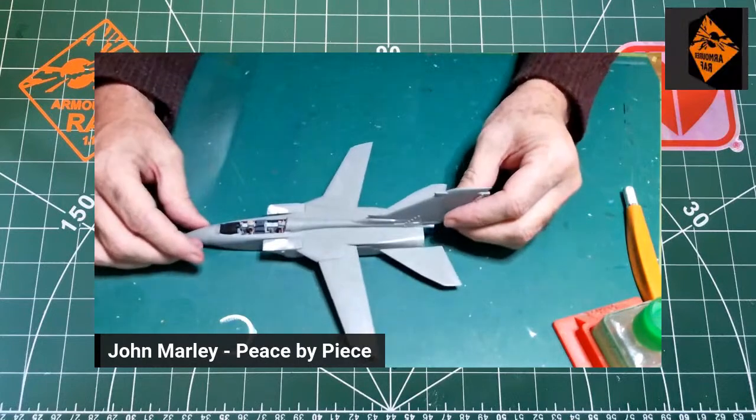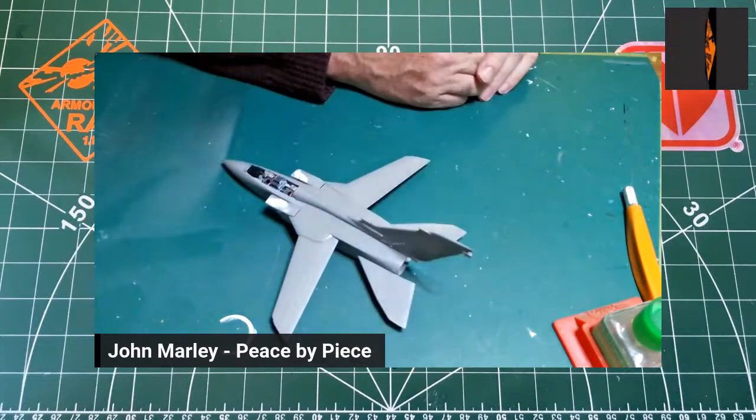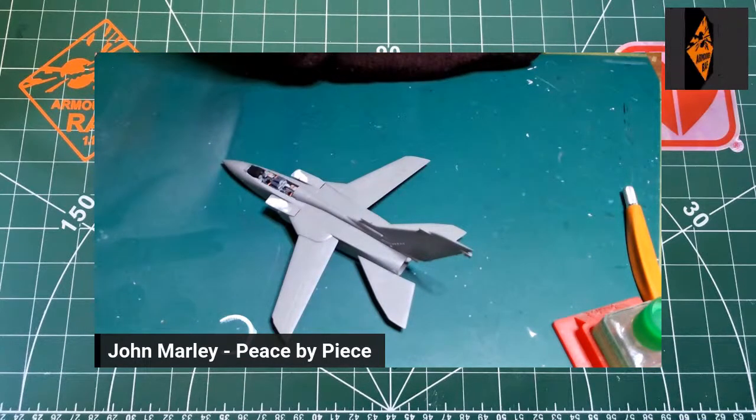Nothing really else has progressed, but it's looking like what's on the box. A Tonka. What about yourself?